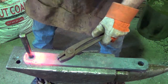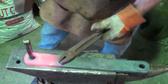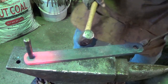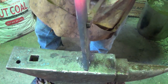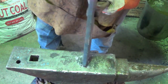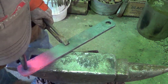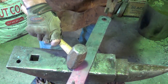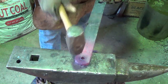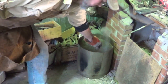Can't hold that. That's pretty hot. That's not bad right there. Now this piece is a little warmer than it was before. My end's done up here. This part of it. That's not bad at all. Enough to get the punch out anyway. Just so you know, in between each one of those, I'm quenching that punch.